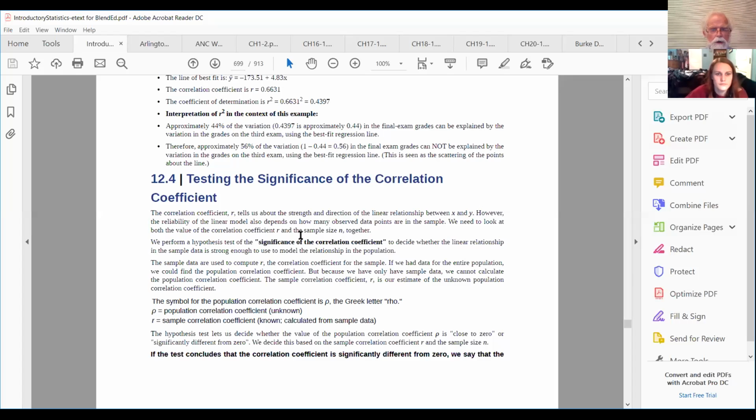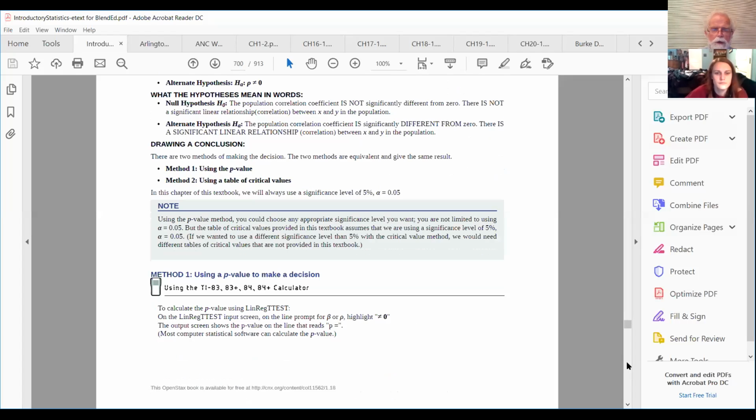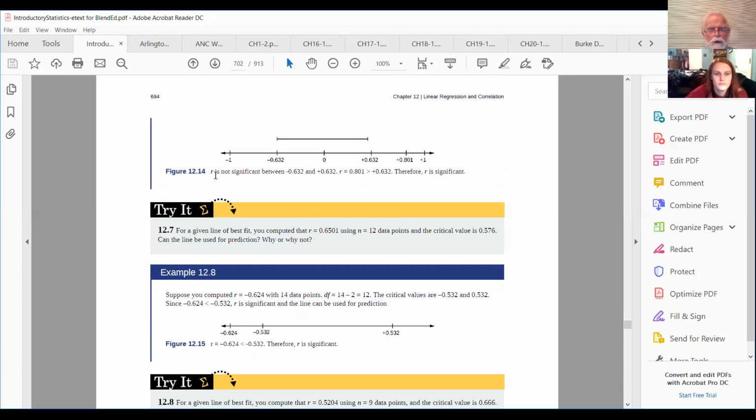If we go back here to the text, we saw a table here that relates the correlation coefficient to how significant it is. In this case, minus 6.32 to plus 6.32. And if we remember from the plot, it was 0.635 before. So that's going to be outside this range, and so it is significant. This is sort of a rule of thumb for looking at whether or not there is a significant correlation between two data sets. Does that make sense?